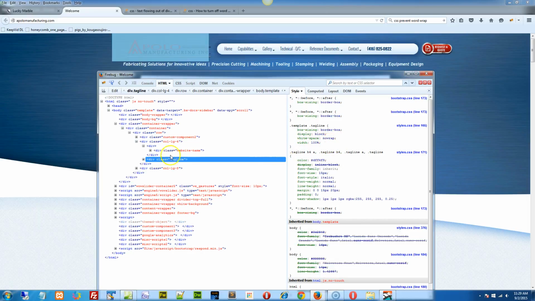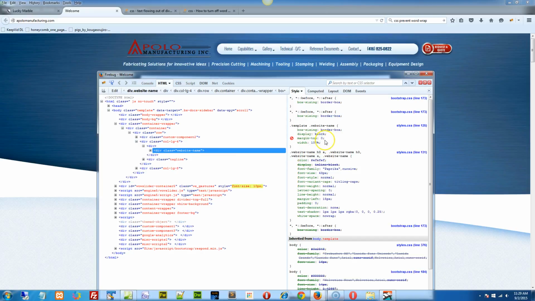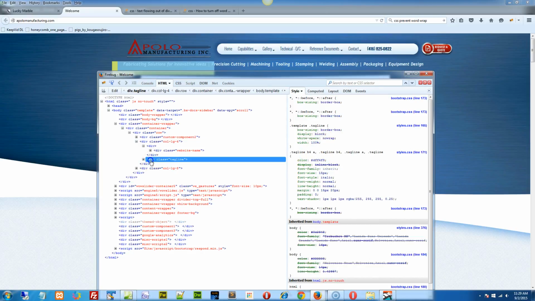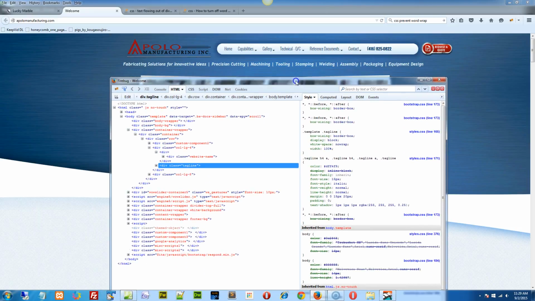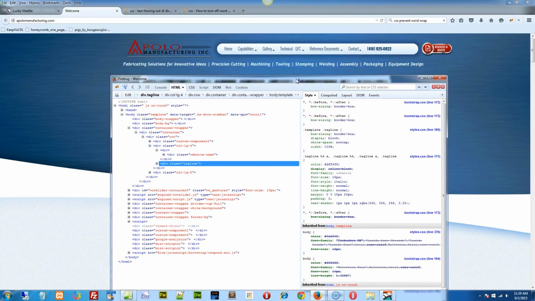Right, so you can see from here. So there's the style. You need margin top of 0 for the website name, width of 100% for that. Tagline, width of 100%. Add the class of white-space no-wrap. I'll copy that into the ticket, and then you'll end up like this. So it's all in the CSS. The site looks great. It's just in the CSS.